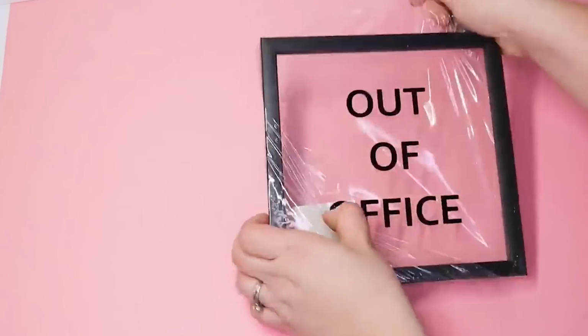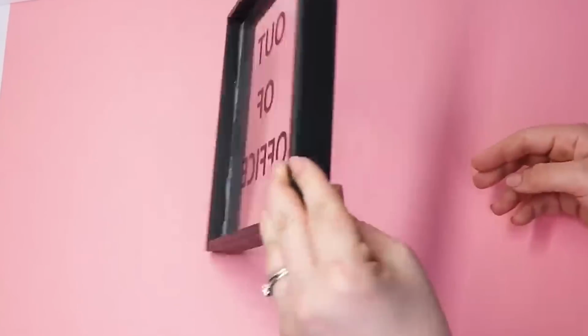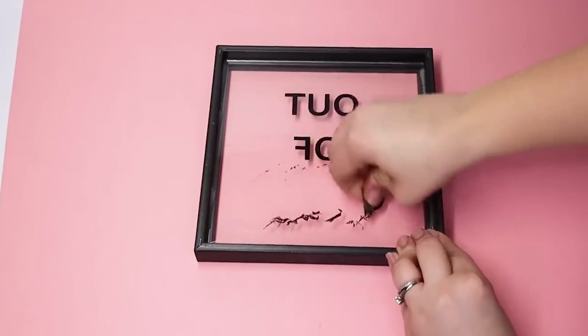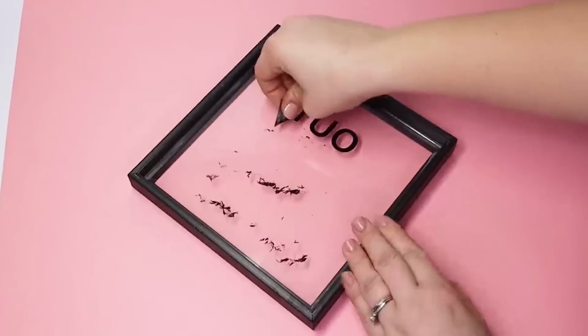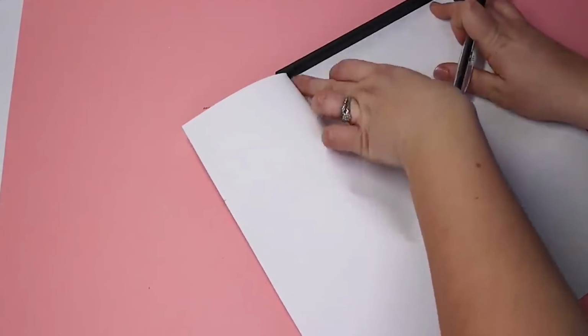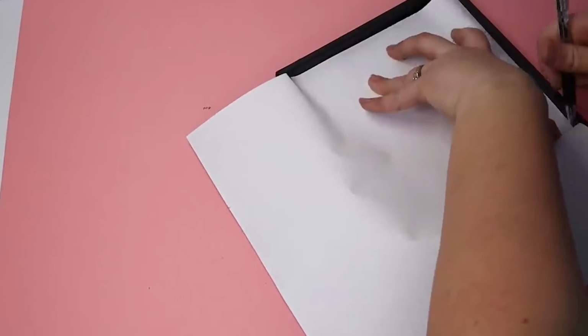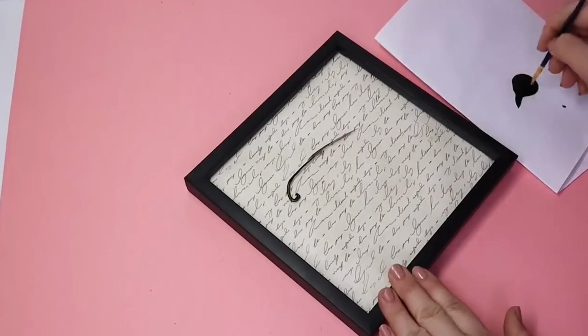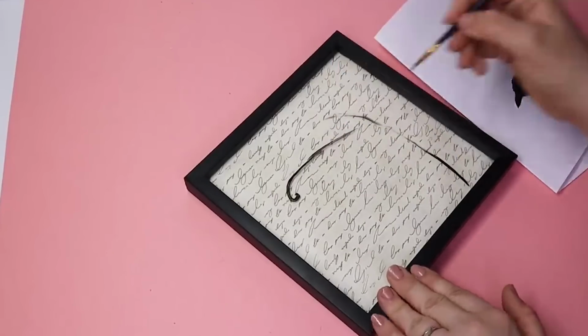While we are talking about fun Valentine gift ideas, there's nothing like creating something personal for someone you love. So this is a really cute idea. You could leave it plain or personalize it with your initials. I picked up a frame that had writing on it. I just scratched that off with a razor blade, and then using some more of the script paper I used before, I'm cutting that down to size, gluing it in the back, and then just having fun with this.